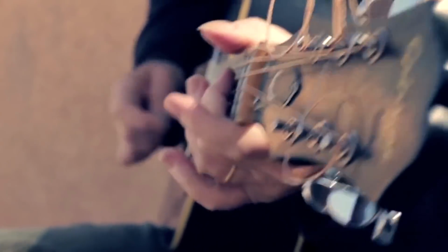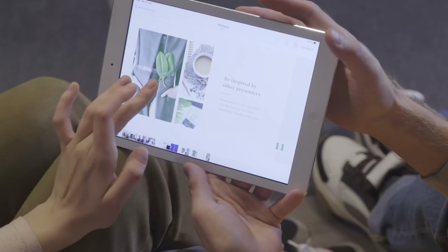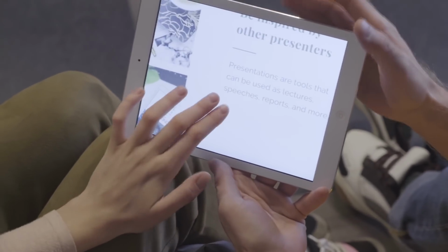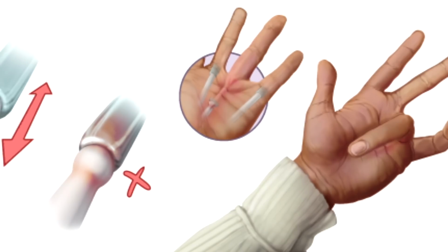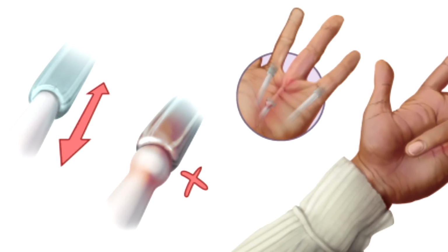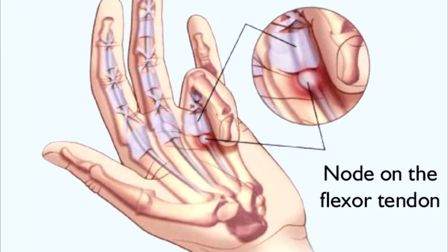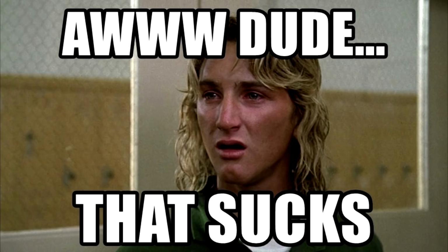But it's not just something that can happen from gaming. You know, if you play an instrument, apparently you're also at risk. Basically, if you take part in any daily activity where you frequently move your fingers in the same few positions, you can potentially be at risk. It actually messes with the tendons in your fingers. Apparently they have a sheath that they slide in and out of, and trigger finger will cause that sheath to narrow and the outer covering of the tendon swells up. So now it's harder for the tendon to slide in and out of that sheath. And that sucks a lot.